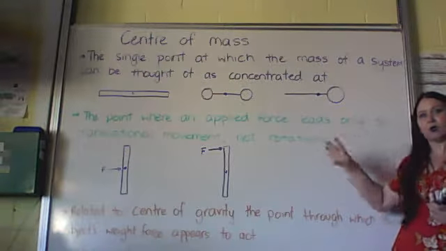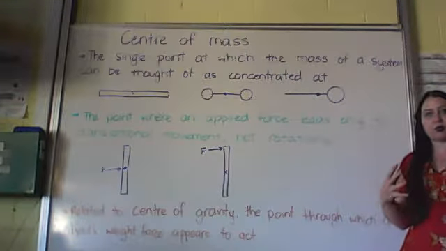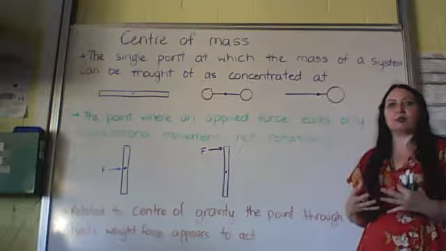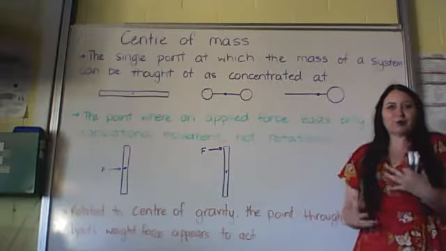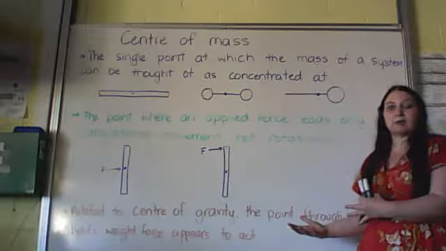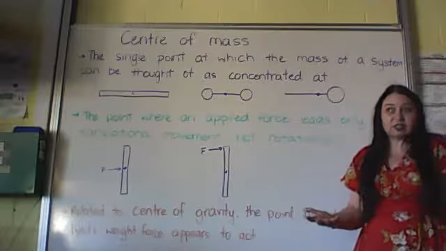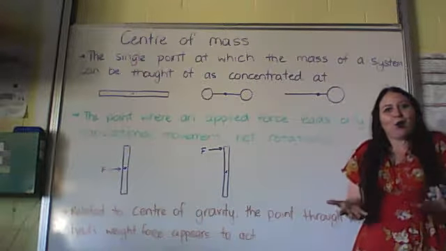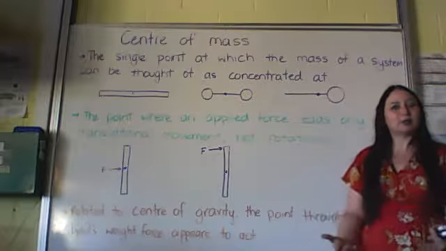Related to all of this is the idea of centre of gravity, the idea that if you concentrate the mass of an object at a certain point, that's also where its weight force is going to act. We're really familiar with the idea of centre of gravity, the idea that some things will tip over and some things won't, or where you have to apply a force to tip something over, depending on its centre of gravity. For example, SUVs are really safe cars in general, but because they're so high off the ground, they have a relatively high centre of gravity, centre of mass. Therefore, they're more likely to roll in a collision than a car which is lower to the ground.